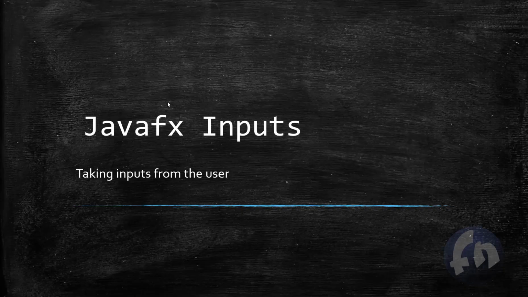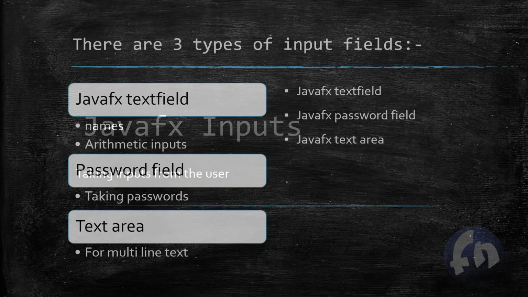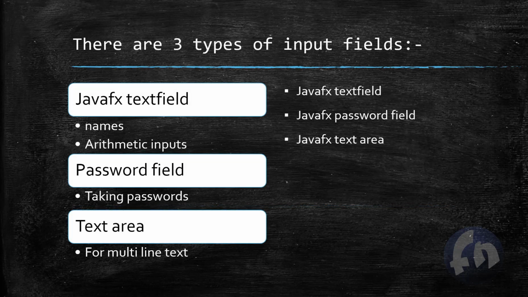So welcome back, guys. In this tutorial we are going to be speaking about the JavaFX input, and in this regard I'm going to speak about three particular types of input fields. We are going to talk about the three main input fields of JavaFX, and that is the JavaFX text field. We have the password field and we have the text area.